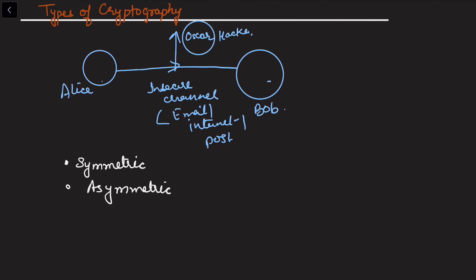In the symmetric, in a simpler way we can say that it is the one where we have one key. Now suppose Alice wants to share some information, and that is what we call plaintext.